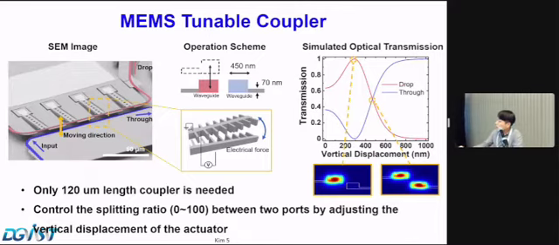For the MEMS tunable coupler, the left figure shows the SEM image of our device. The middle shows the cross-section. The waveguides are placed in parallel, and one waveguide is attached to a MEMS actuator. This actuator is lifted by about one micrometer out of plane by metal stress deposit. When we apply bias to the actuator, the electrostatic force between the fixed comb and mobile comb brings the two waveguides close to parallel states.